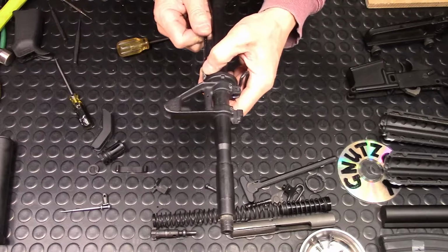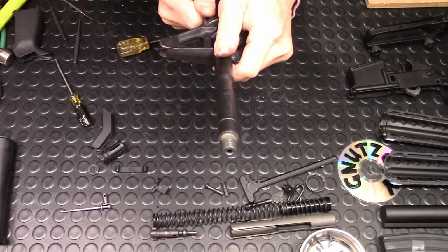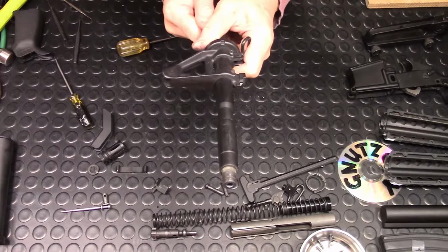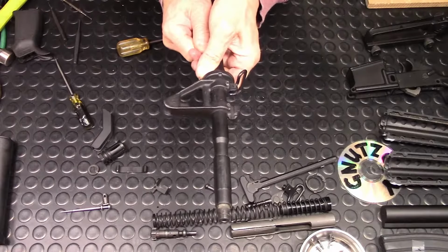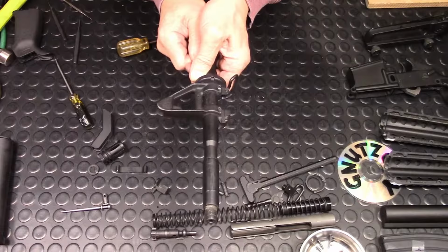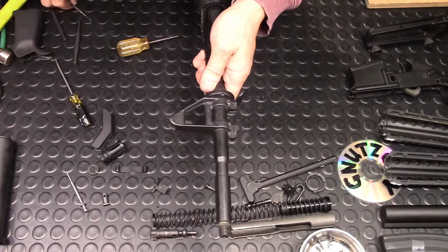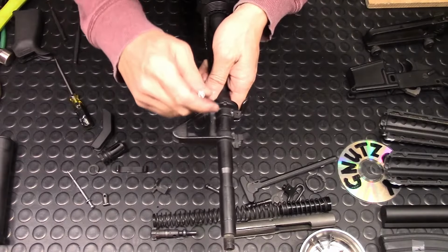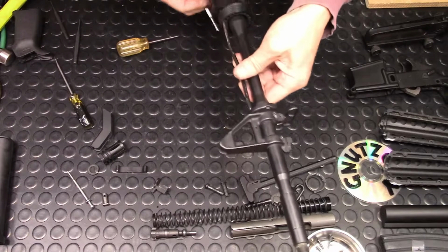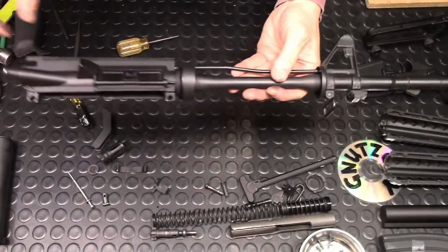because you need to put this pin back in. Here it is. Now I pushed it too far. Just pull it back a little bit. And once you pull it back in, use this as a guide to make sure you got that in proper position, and then you can finally stake it. Okay, so that's how you put that back in.